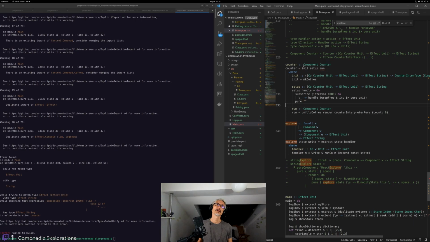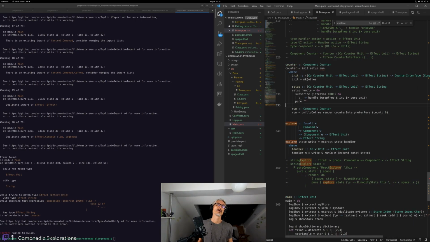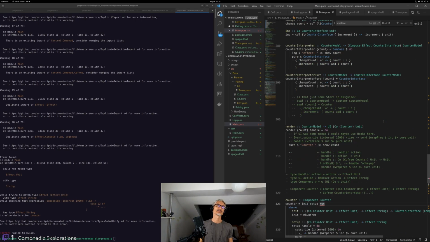What's the problem with that? Hold on. Oh, init is mkco-free. Ah, okay. So it takes setup, and then we need to pass it a run that is being wrapped inside a counter interface, which is weird.